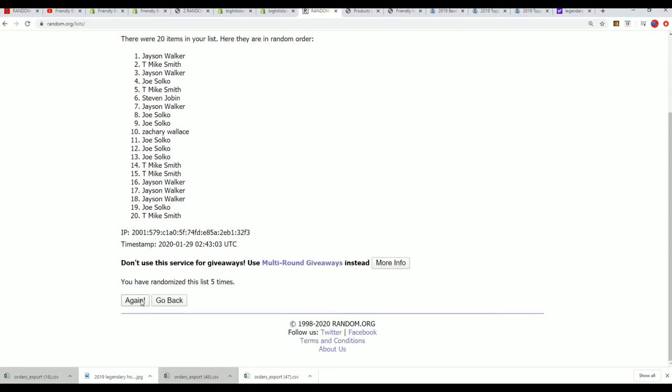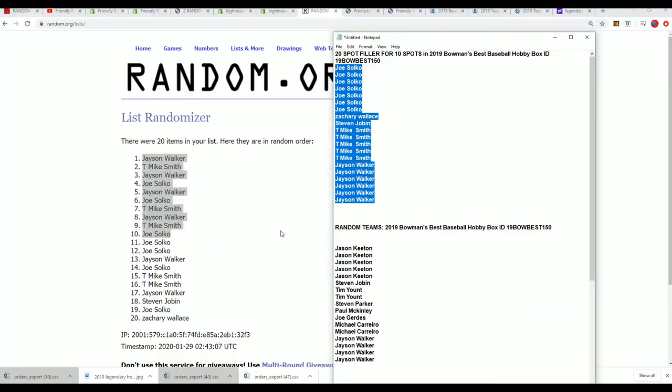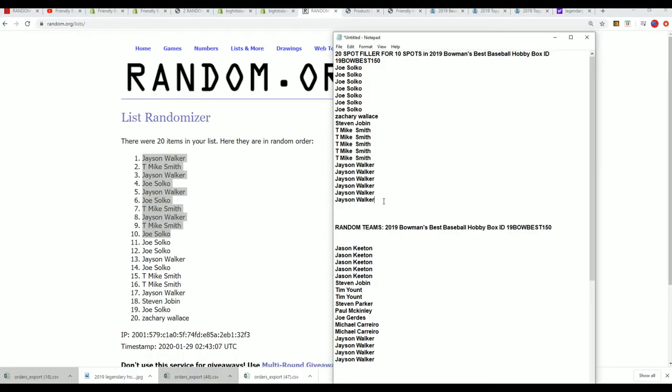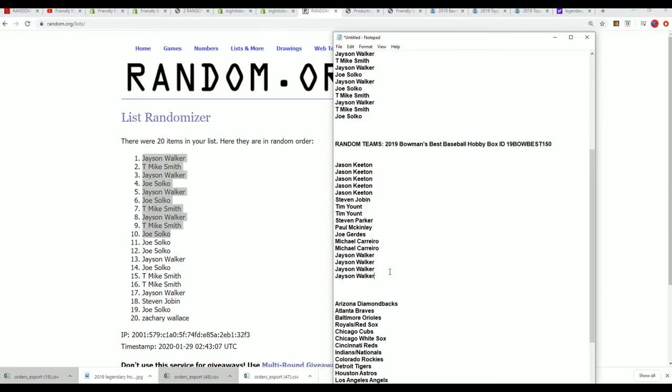Lucky number 7. All right, so there is our top 10. Congratulations to those of you who made it in via the filler. You got some spots for cheaper in Bowman's Best Baseball. Hope. All right, there's our filler winners right there. And then on to the box break.